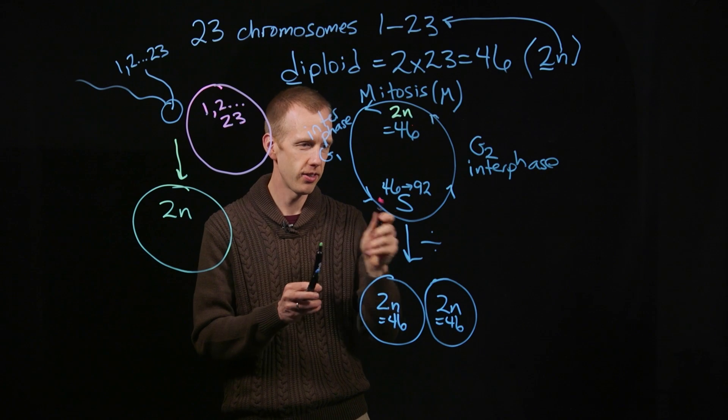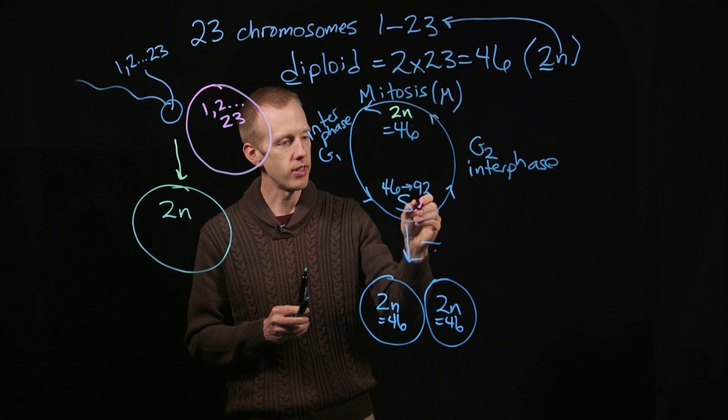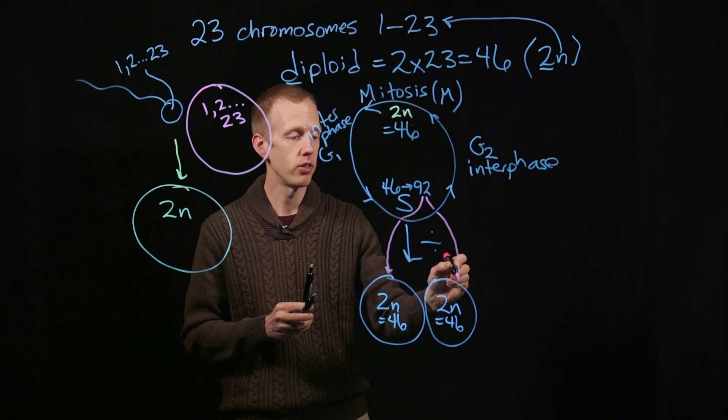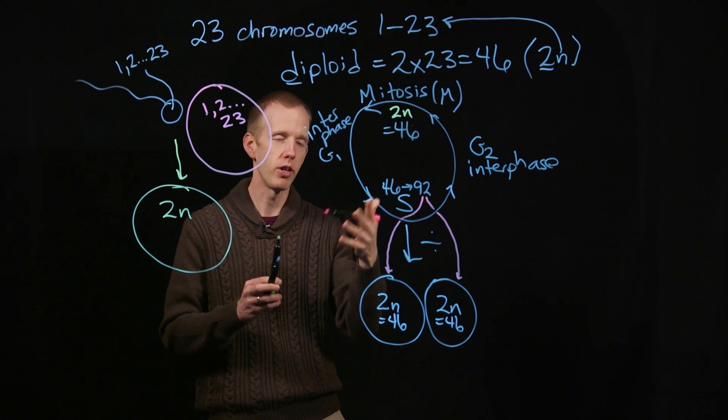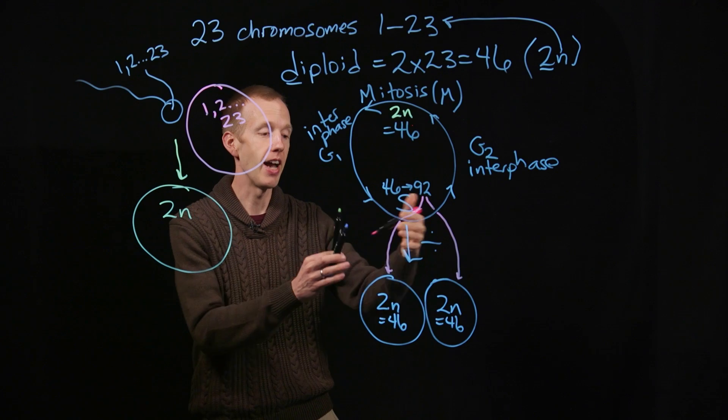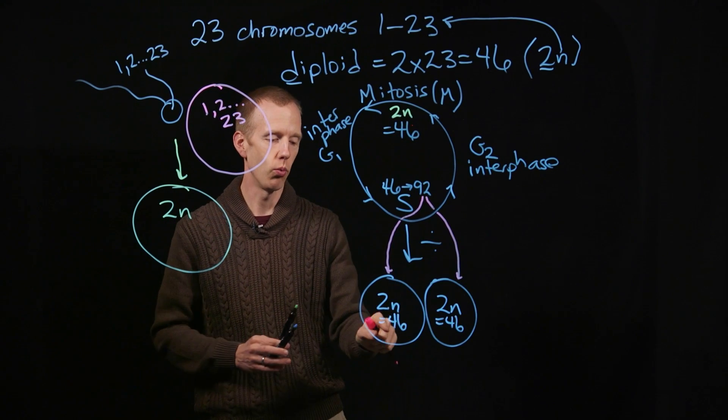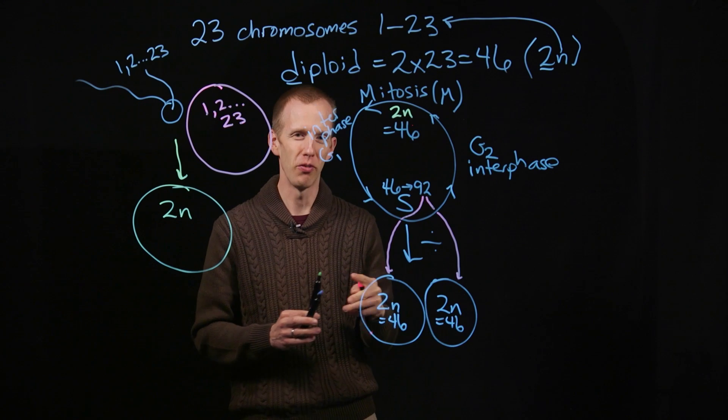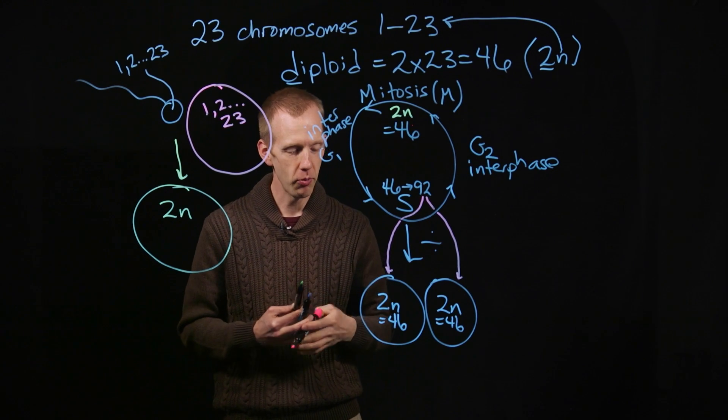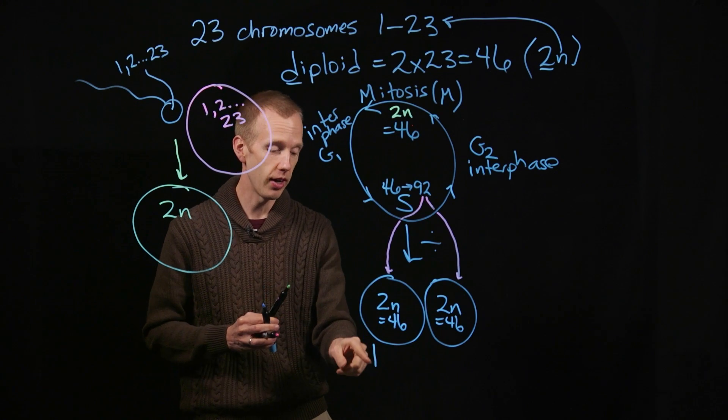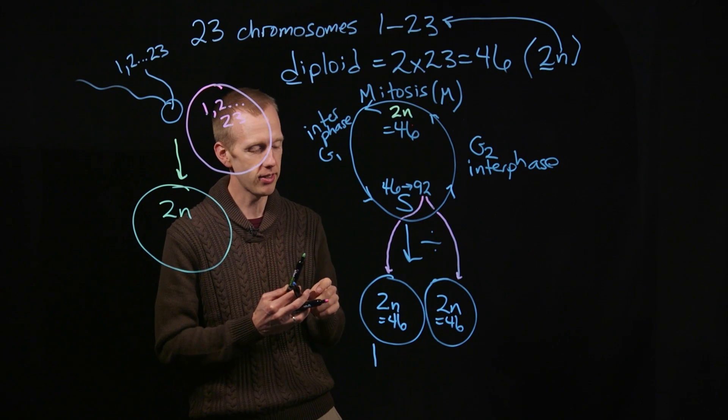And that's when, this is the critical part, that's when these 92 chromosomes, four copies of each of chromosomes 1, 2, 3, 4, and so on, divide in half, they segregate between the two daughter cells, so that one receives two copies of every chromosome. Again, one from dad, so one copy of chromosome. Remember, the chromosome is represented double strand, double helix, by a single line in this case.